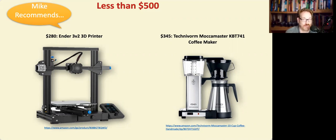I think this would be a really good gift for a young person who's interested in design or maybe building things, or even someone who'd like to have an outlet to be creative. It would be a good first or even second 3D printer for someone. For me, it was my second one, and I like it a lot more than the first one I had, which had a very small possible build volume. This can make something quite a bit bigger.